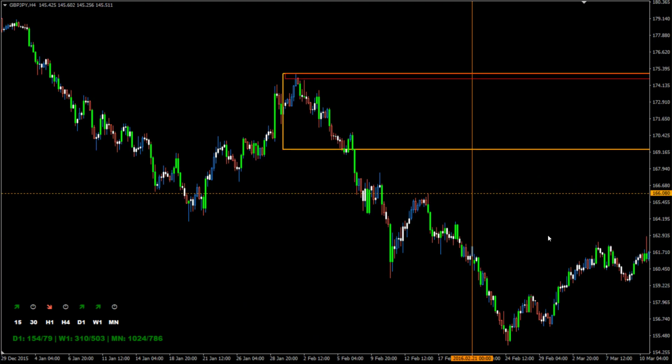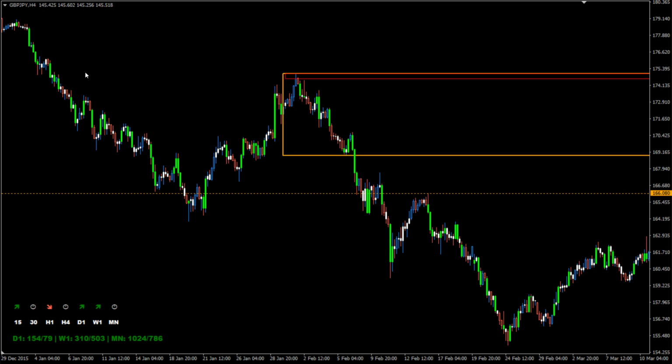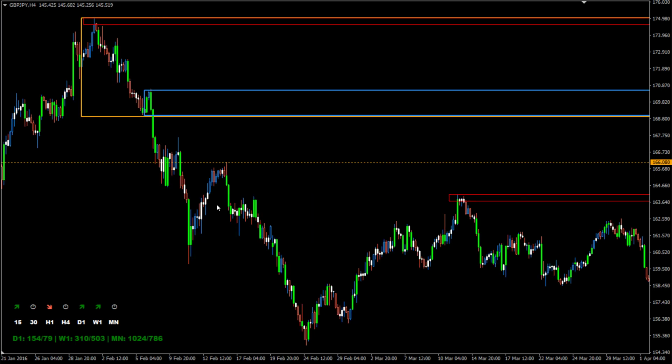Okay, here it is. So this is where it came to, and you can see that there's nothing fresh until this. This is fresh. And we have this up here, which I like, and this is pretty much at the edge of the area. So how big is this one? I think this is the monster, like the 420, 430 pips, 600 pips. That's really, really big. What we can do is box this off here because this is the lowest level at the bottom of this, and I really like that.